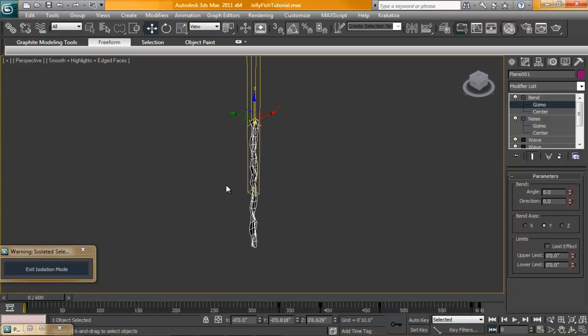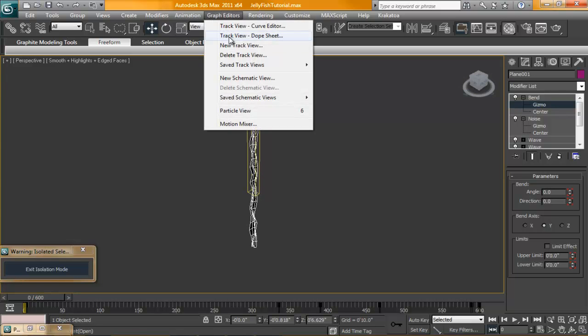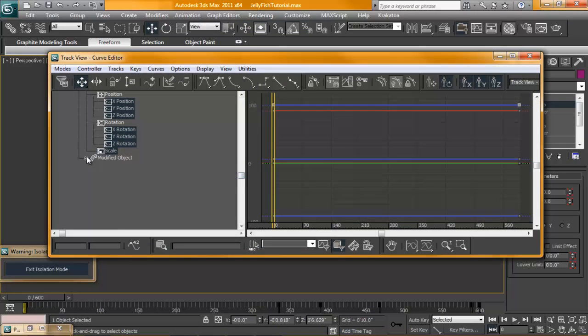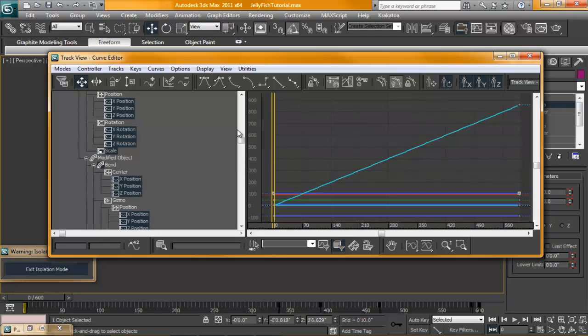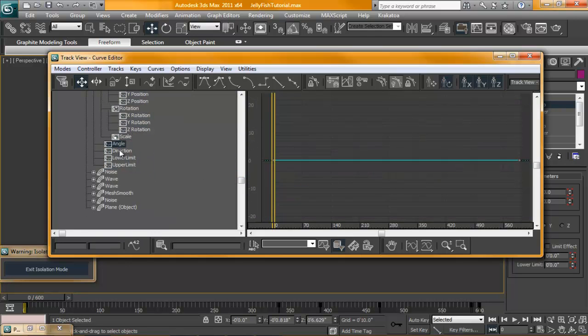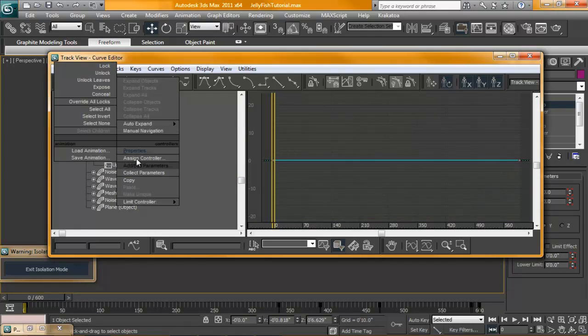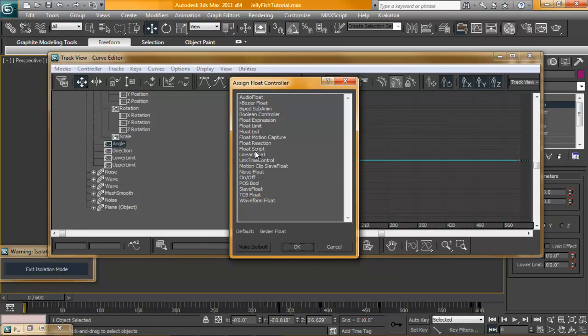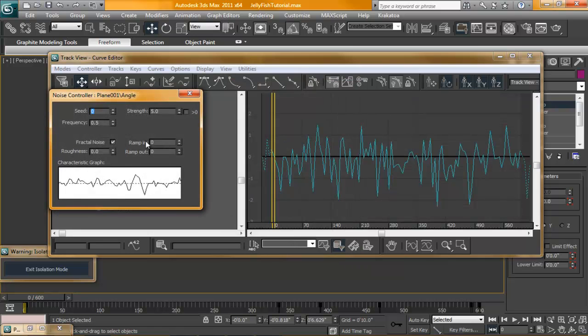Actually, I think for the angle, I'm going to set a noise float for this. So go into a curve editor. We'll go down to modified object, bend. Scroll down until we find angle. You're going to right click on this and assign a controller. And we'll set this to noise float.